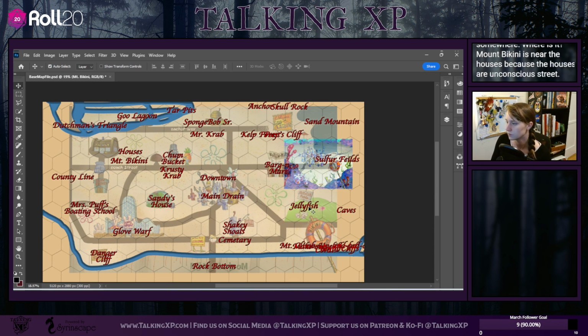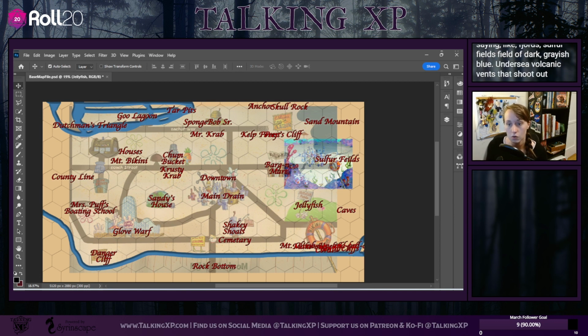What else do we have? Jellyfish Fields, obviously. Where's Sulphur Fields? We're getting there. Sulphur Fields, a field of dark grayish blue undersea volcanic vents that shoot out sulfur.